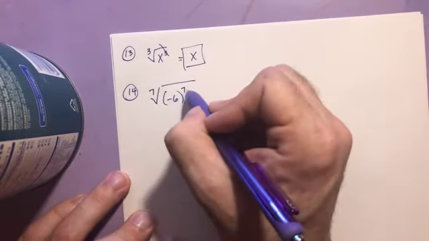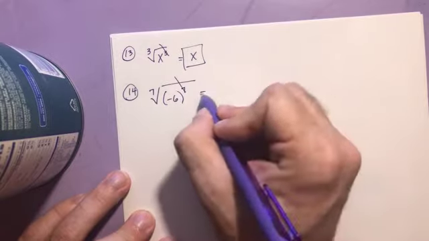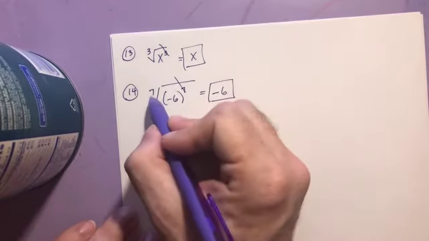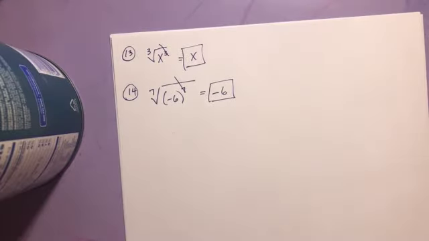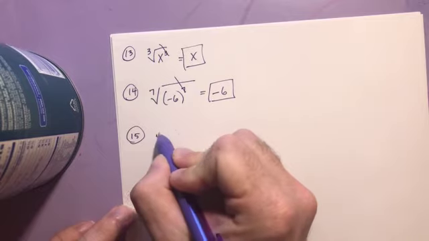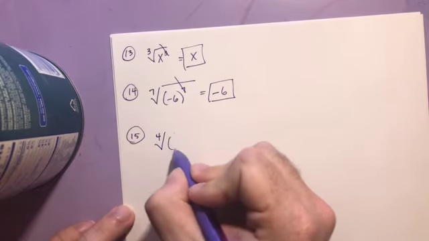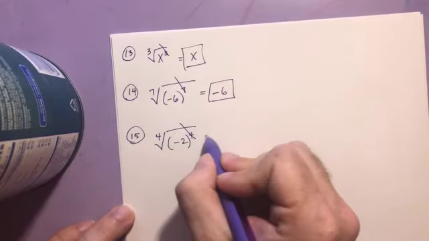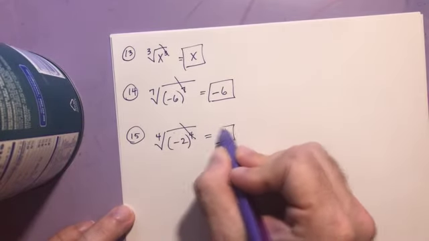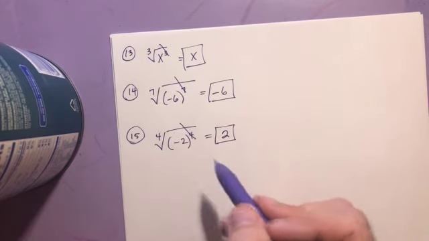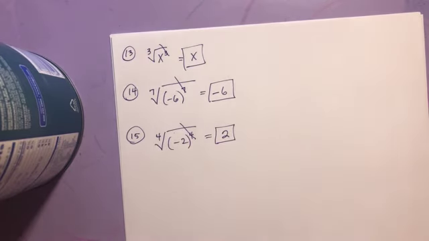Anyway, what I'm saying is that odd roots can be negative. And in this case, look, 7th root, 7th power, they cancel, and you're just left with -6. Like I said, it can be negative because it's an odd power, odd root. And number 15 is an even root. So now when we have a negative base number, these would cancel, but you got to put +2, because it's an even root, we can't have negative answers. And that is 10.1.